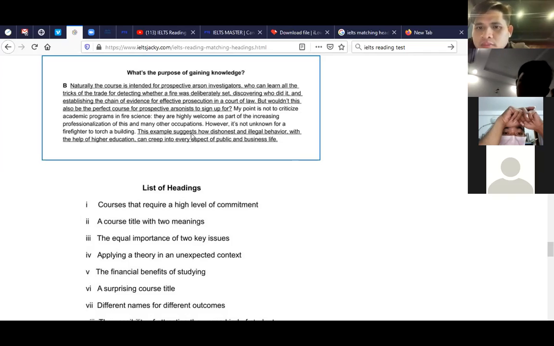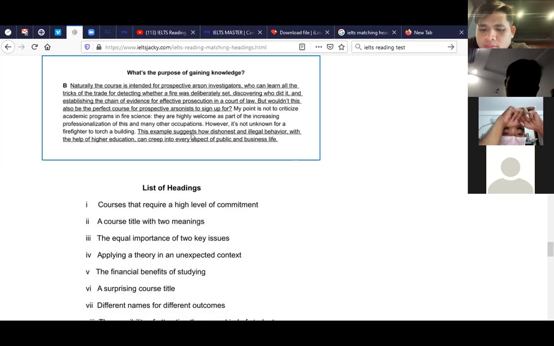They have one contradicting line, and they said maybe the criminal might also sign up to join this course since they will know the tricks of how to set fire safely, how to avoid the investigations. And the last line here, like I said, the middle parts are mostly examples or explanation, but not the main idea.